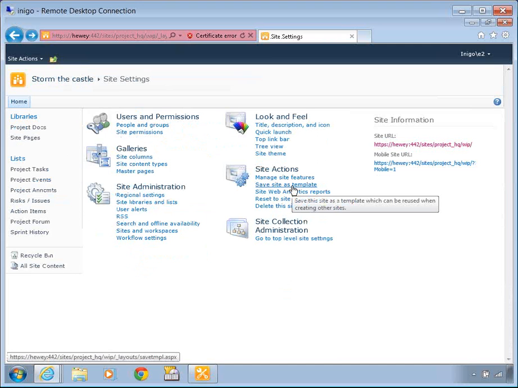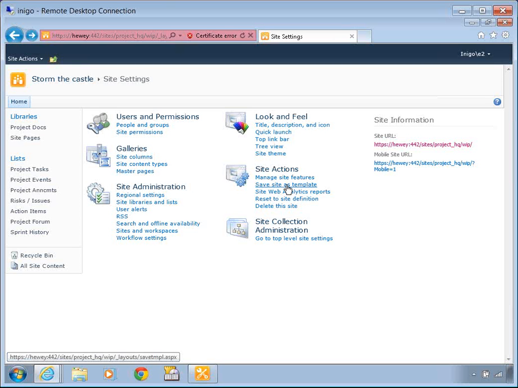Okay. The other thing I'll point out, if your admins don't let you do it, it's going to be difficult, but what you can do is create the entire site, including the workflows and data view web parts and things like that. And then you can save the site as a template in the site settings and tell it to include the content, and that's as close as you can get without doing true development type work. True packaging. But it'll create a little WSP package that in theory you can move from environment to environment. It's probably not going to be smooth, but it may make it possible for you.